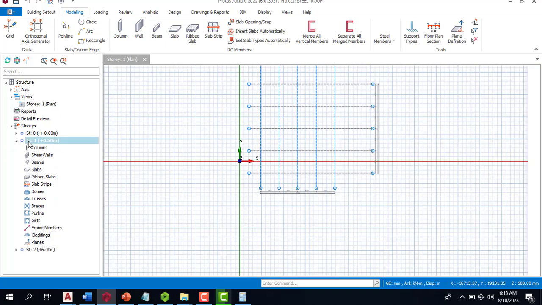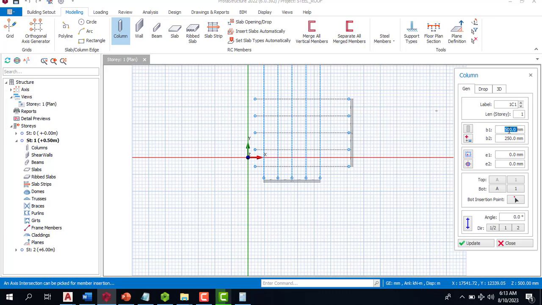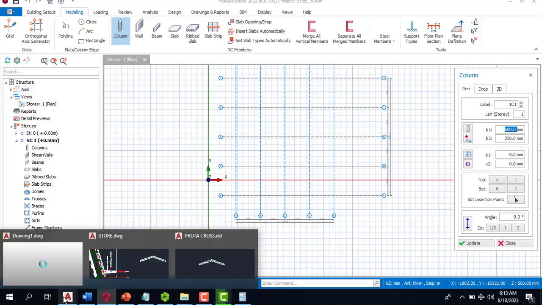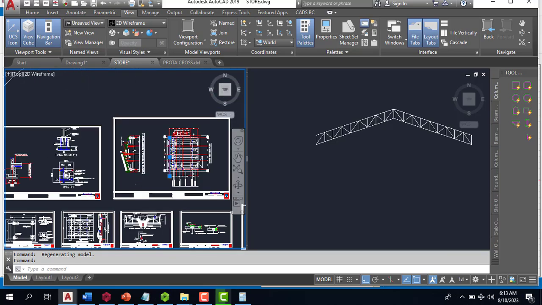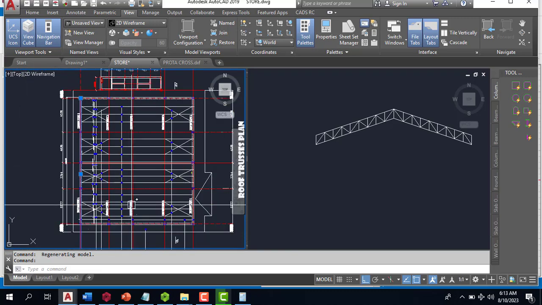Okay, so then if I come to story 0, 1, story 1, I will insert my column. Because there is no support in the middle, this steel cross section, we only have at the edges here, but at the middle is void from what I'm seeing here in the architectural drawing, from the plan view of this drawing. So there is no support at the middle anywhere.